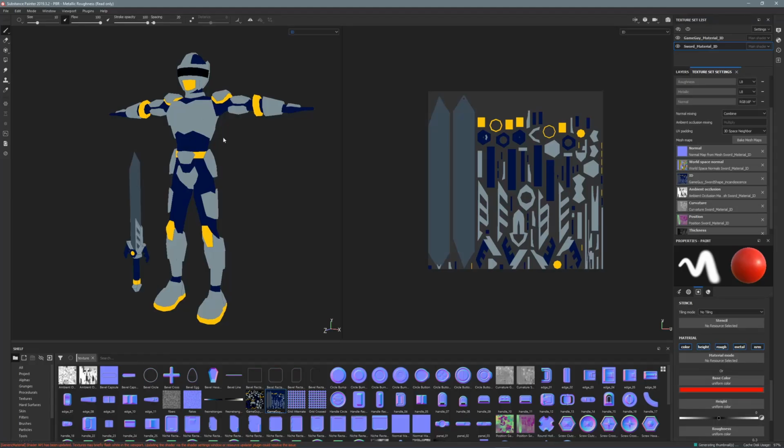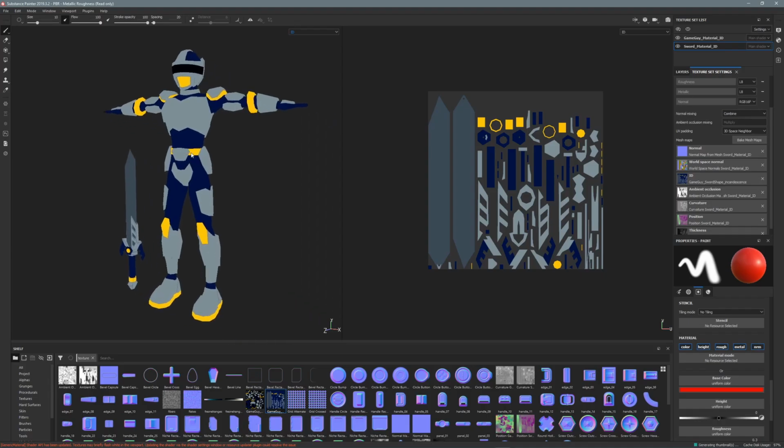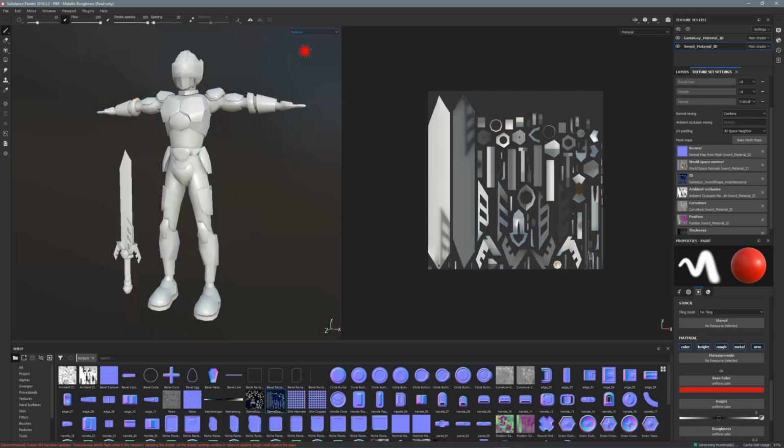Keep in mind you don't need to use those colors for the materials that you are going to be creating. This is just to tell different parts of the geometry. In this case, I actually selected colors that are close to what I'm actually going to be creating. So let's go to material here.